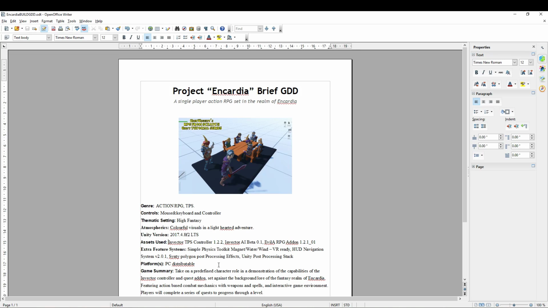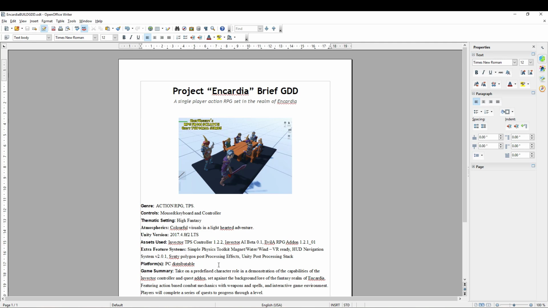So it's the TPS controller, that's the third-person shooter controller. You can use the melee controller, or melee, however you want to pronounce it. I'm sure one of them's correct. The reason I'm using the shooter is because I want to add in spells, because I believe that if it's a fantasy action RPG, you want to have a spell system in there. There is a spells add-on that you can get for the melee version, but I don't know a super amount about it. It also changes the control scheme a bit, and I think that would be a lot more hassle.